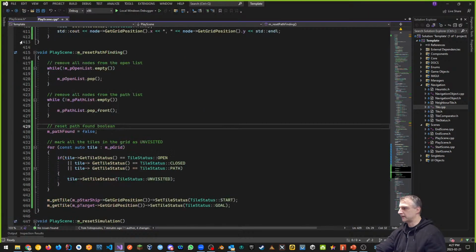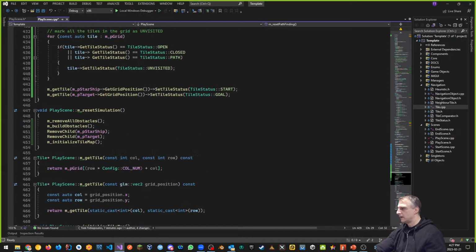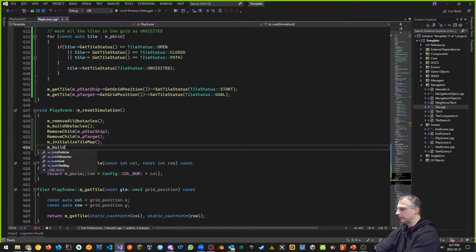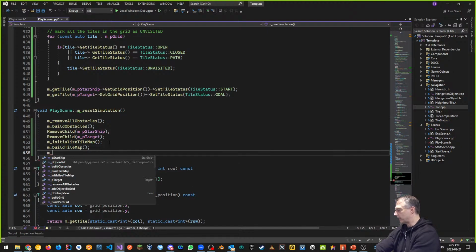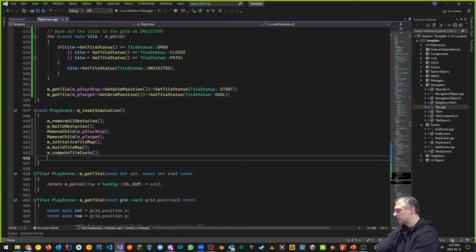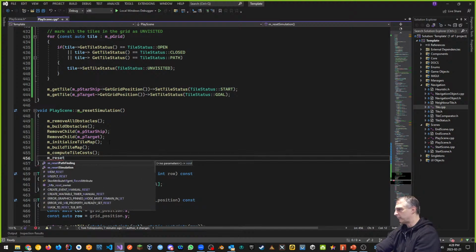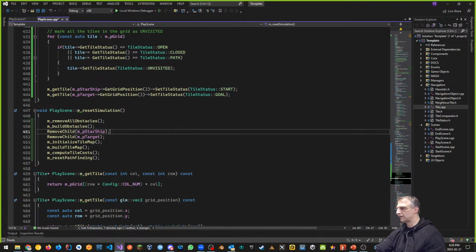We're initializing our tile map. Then we got to build the tile map, m_buildTileMap. So we're going to instantiate everything, right? And we're also going to m_computeTileCosts with a target and the starship in place, and finally reset the pathfinding. So everything else is reset as a result. So just in case you did everything, we reset it, and we're back to normal.